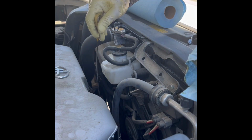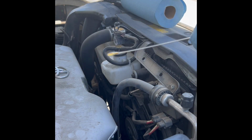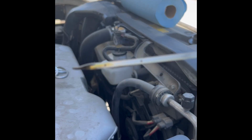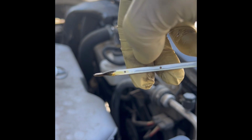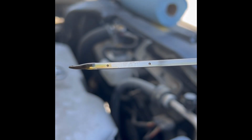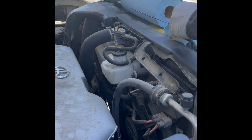After putting in 4 quarts, let's check the level. And we are a little bit higher than minimum. Hopefully you can see it right here. So we need to add a minimum of a quart. So let's add a quart, make it 5, and check again.